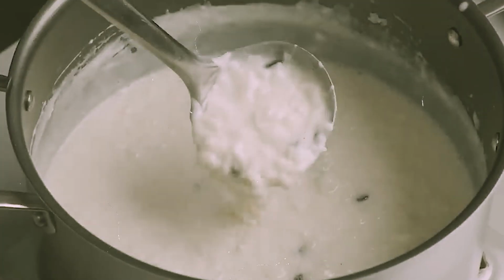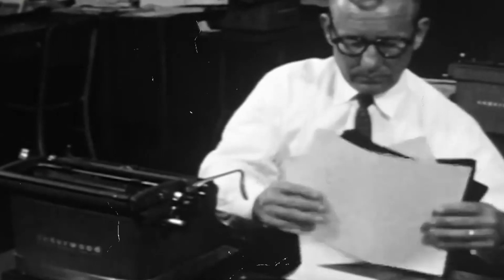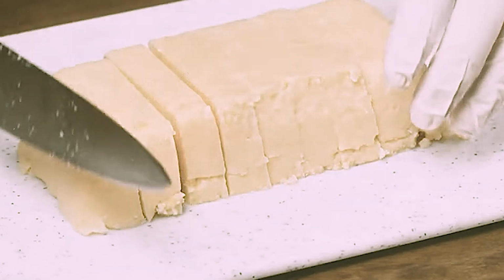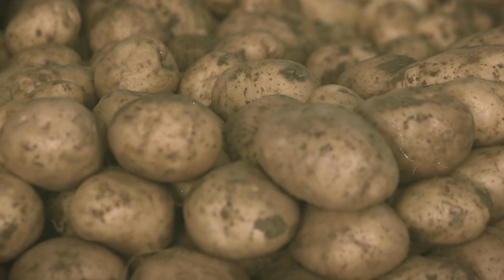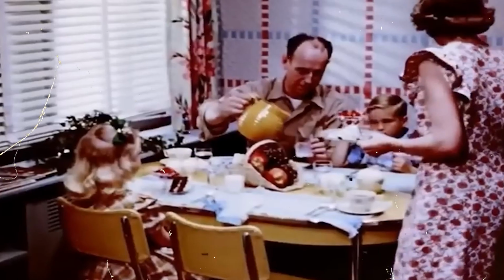And yet, they were more than just food. They were nourishment for body and spirit alike. Imagine the hands that stirred pots of Hoover stew, fried up slices of cornmeal mush, or coaxed sweetness out of molasses cake. Imagine the mothers stretching scraps of meat to feed 6 mouths, the fathers bringing home sacks of beans or potatoes with quiet pride, the children racing to the table for a slice of peanut butter bread or a warm bowl of rice pudding. These were meals made with grit, imagination, and love.